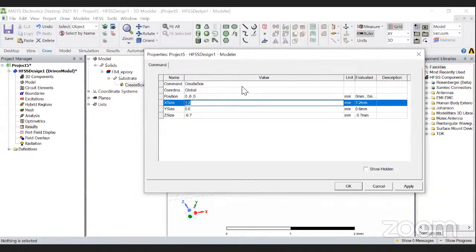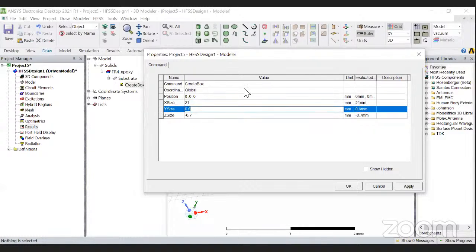X is the length of the substrate, not the length of the radiating layer. Its formula is LG equals L plus 6H. We need to follow this formula. So you get an approximate, exact value of 21 mm, that is 0.021 meter. Okay, 21 mm. And the next thing is y.